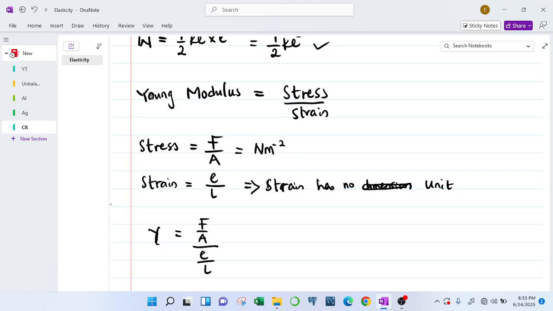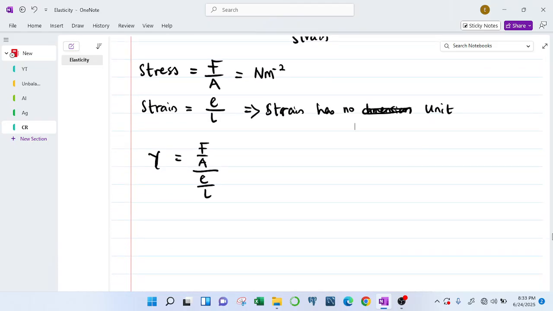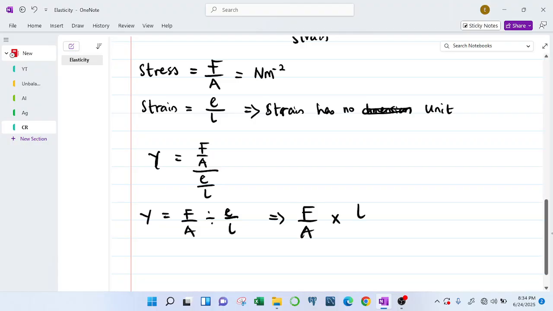So you can go on from here, but I suggest if you're looking for Young modulus, force over area, solve that, then extension over length, solve that. But you may be in cases where you are given the Young modulus and you have to calculate any of the others. So let's see, what do we do? This is force over area divided by extension over length. When you have divide, you can't solve, you turn it upside down. So you have force over area times length over extension. So automatically Young modulus becomes force times length divided by area times extension.